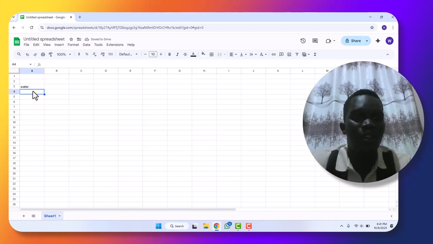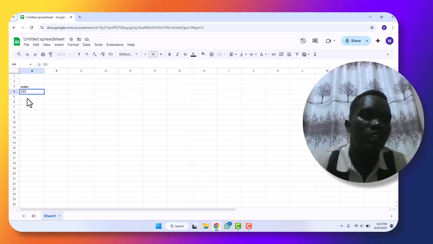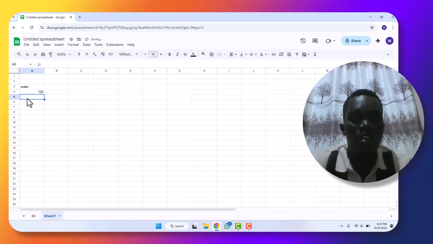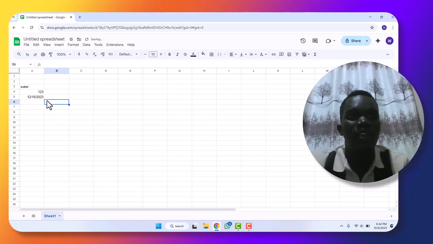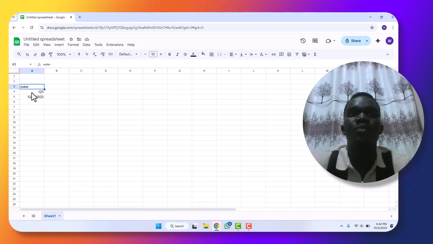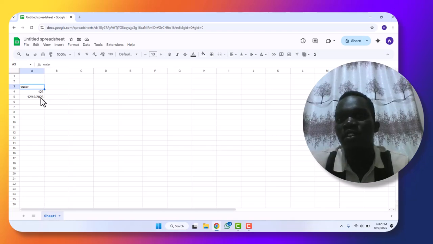It can be numerical, 1, 2, 3, or maybe you can put a date. So you can put a word, a number, or a date. Anything you want you can do in the cell.